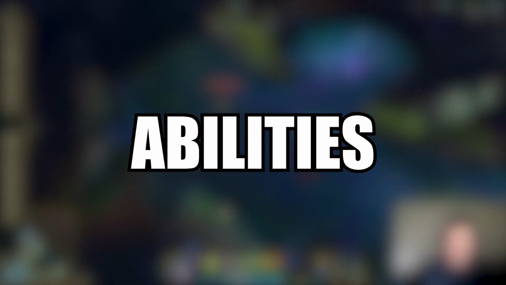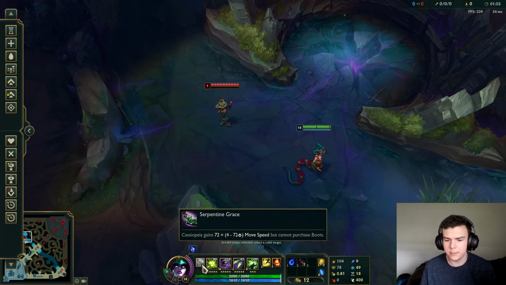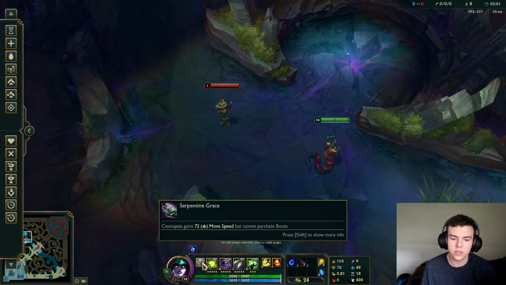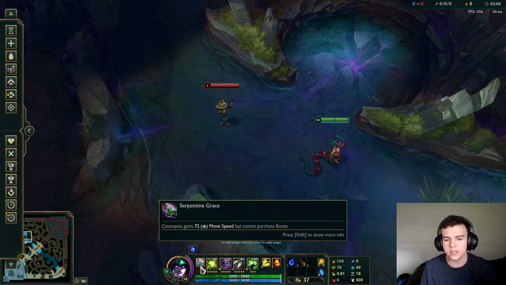Alright, so now Cassio's abilities. First we have her passive. So the way this works is you gain 4 movement speed per level, just passively, but you can't purchase boots. So it's a double-edged sword. On one hand, you get a lot of movement speed for free, which is very nice, like you don't have to buy the boots. On the other hand, there are some games where you actually would want to buy boots, so I wouldn't say it's the best passive in the world.